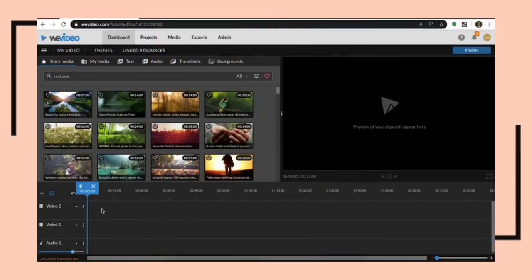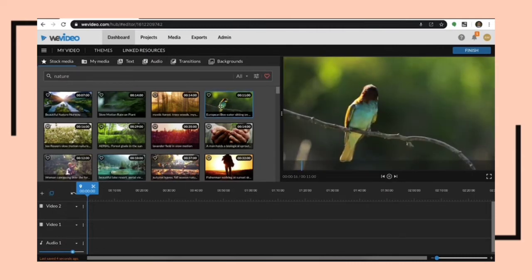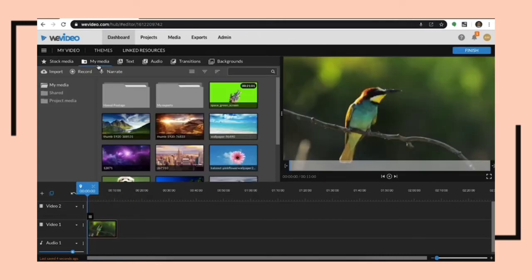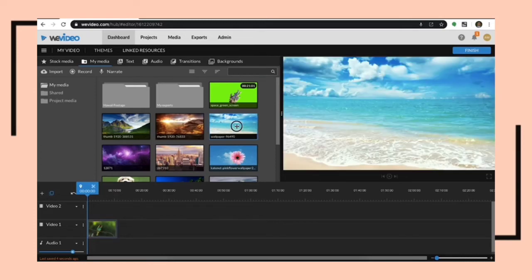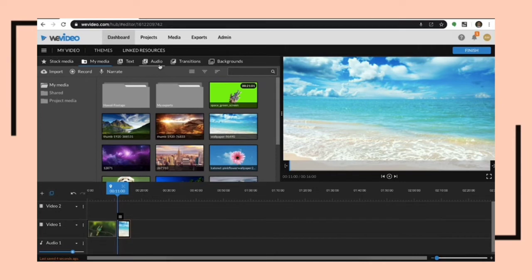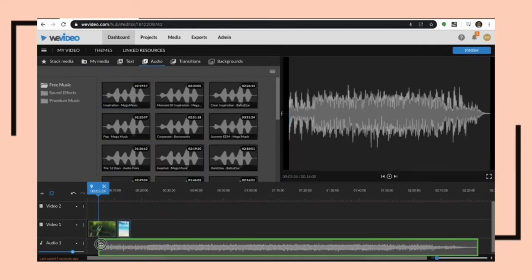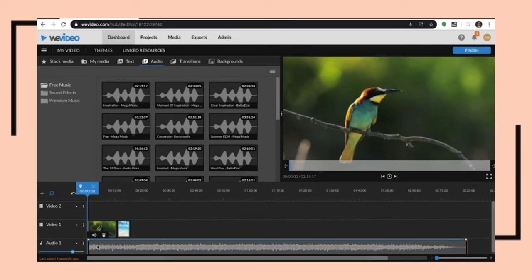To add a media clip into your timeline, simply drag and drop it. Let's give it a try. We're going to take this clip from our Essentials library and drag it into the Video 1 track of our timeline. Next, let's add an image from our Media tab. Adding audio is quick and easy too. As you can see, it's very easy to add content, whether it's from our stock library or your personal media. It's a simple drag and drop.